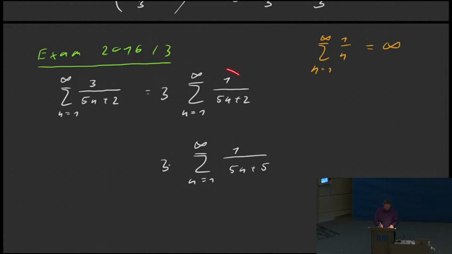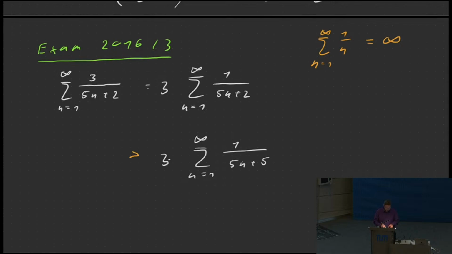Well, what is the relation between those two here? What we did here, compared to this first expression, this top expression, we increased the denominator. Here was 2, now it's larger by 3. It's 5 now, right? So when we increase the denominator, that means the whole expression can only be smaller, right? So the correct relation between those two would be that the top expression is greater or equal to this expression here, because this has an increased denominator, so it's smaller.